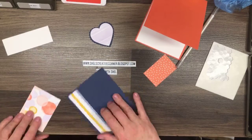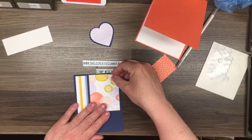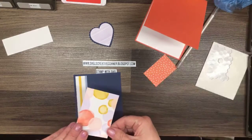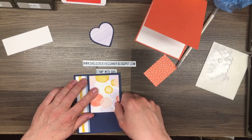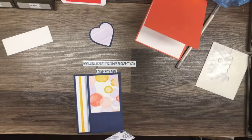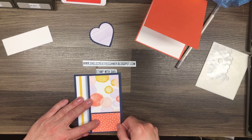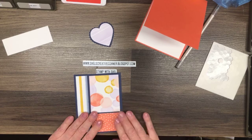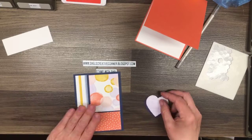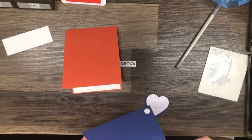All right, I love this paper. Absolutely love it. So, I think we'll go this way because the other Calypso piece is at the bottom. So we'll put this Calypso dot closer to the bottom. And I could go either way, but I think we need some more Calypso to tie it all together. And this really goes against 3 different pattern DSPs on one card. This goes against anything I believe in. This one's going to have 4, but somehow it seems to be working.